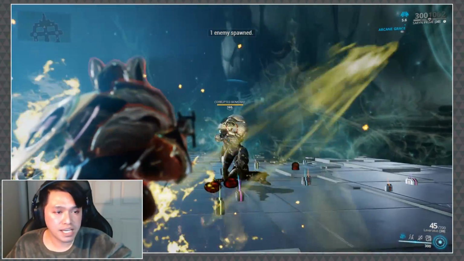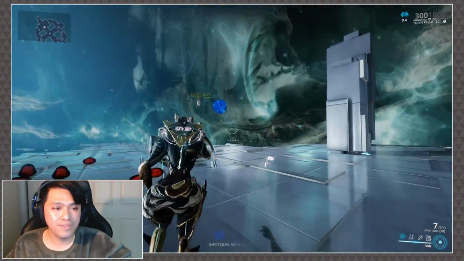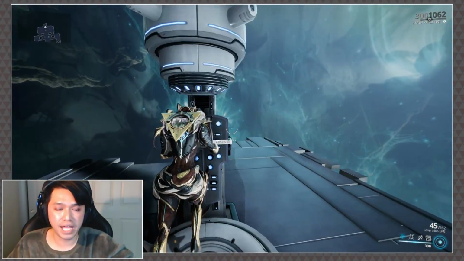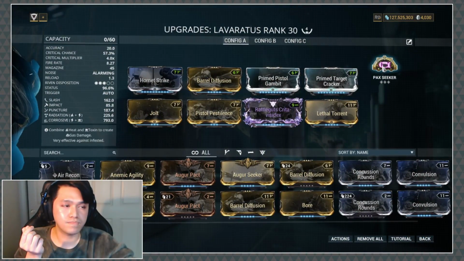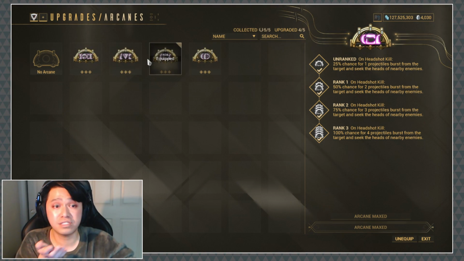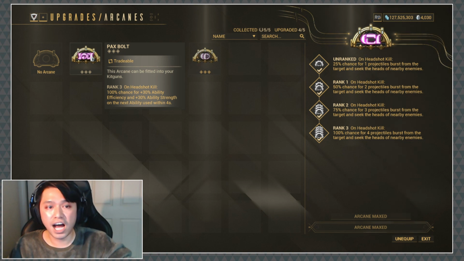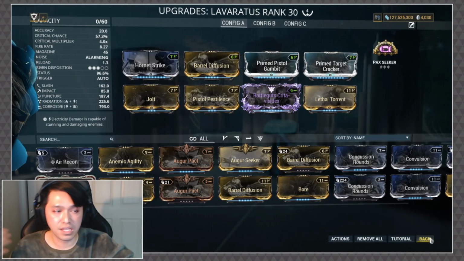So again, take everything that I said here with a grain of salt. Build something that you enjoy, because at the end of the day, that's what this is all about, right? It's creating something that works well with you, with your type of gameplay. I know that a lot of people like some of the other Paxes for this. Some people really like Pax Charge for things like these, so that you're not worried about trying to refill your ammo capacity. But there's also Pax Bolt, which gives you ability efficiency and ability strength for the next 4 seconds. So that's definitely something that you can look at as well.